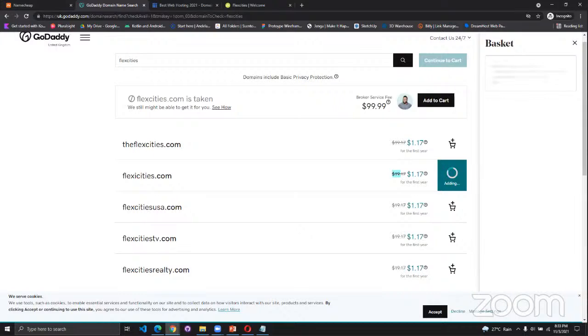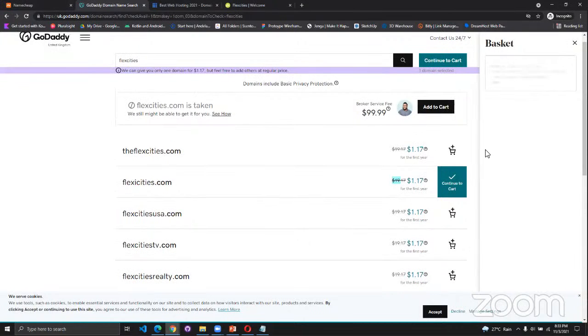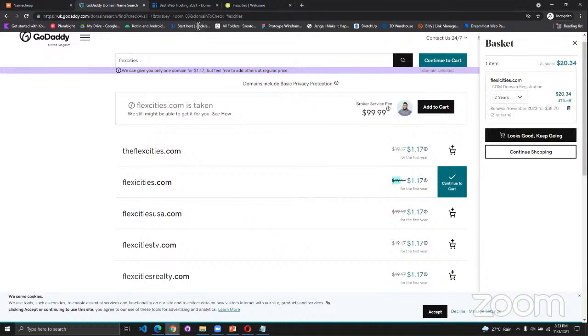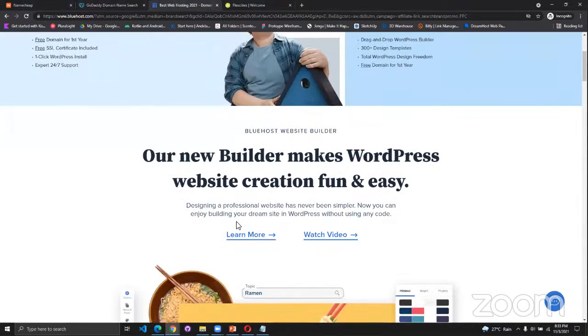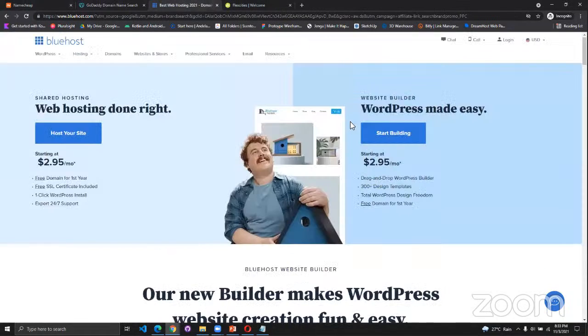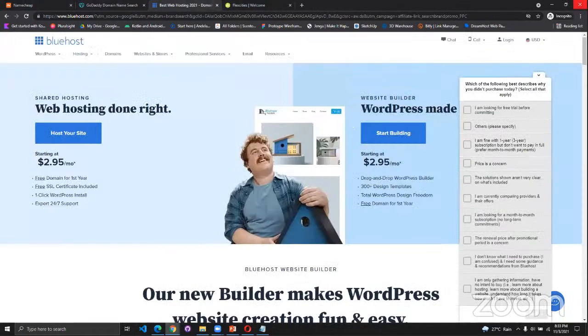Click on it. Then you also need an account. Attach the credit card details. Then it will be purchased. Yeah, we're going to look at other settings, but here I'm just showing you how you can purchase a domain name. Yeah, so that is how you can get a domain name.